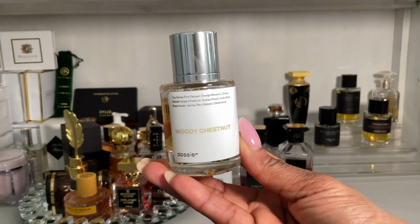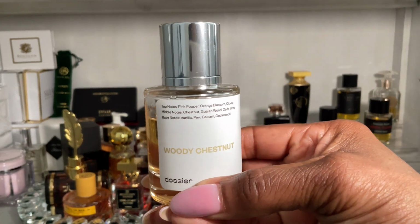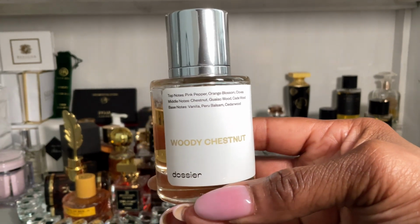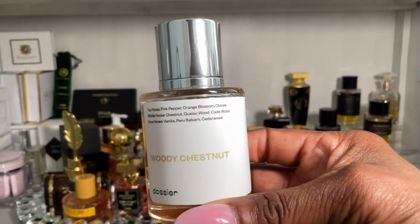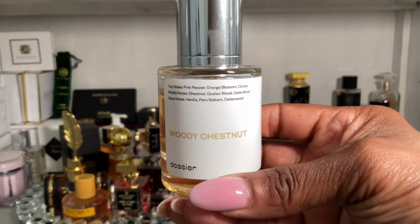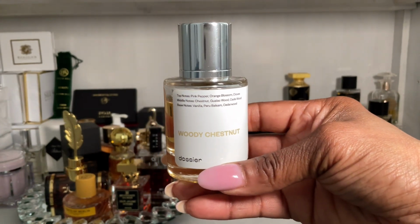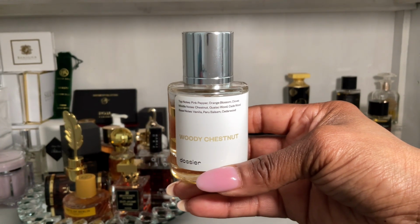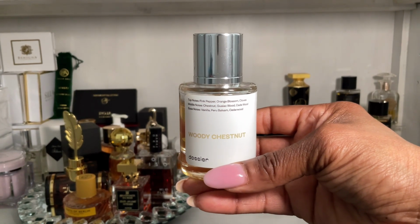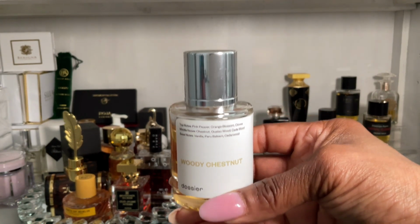If you are interested in Maison Margiela's By the Fireplace, you're going to like Woody Chestnut. This smells just like the fragrance, and because this costs a lot less, you can spray this a lot more, okay? Now, I have tried By the Fireplace. I was contemplating buying the fragrance when Sephora had their sale last year, and I went in like 2 or 3 days and sprayed it on my skin, and I'm like, why am I going to spend this money if I have Woody Chestnut? Well, lo and behold, as you can see, there's a slight dent in this fragrance because I did wear it a bit, but I'm not really feeling it like that, so I'm letting this one go. So if you're interested, hit me up.